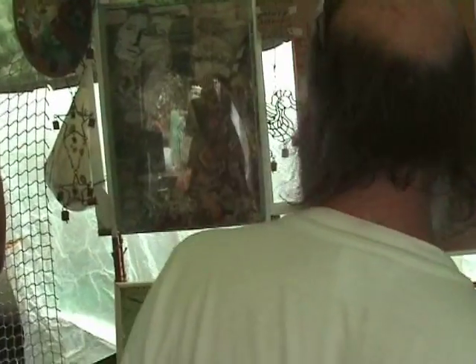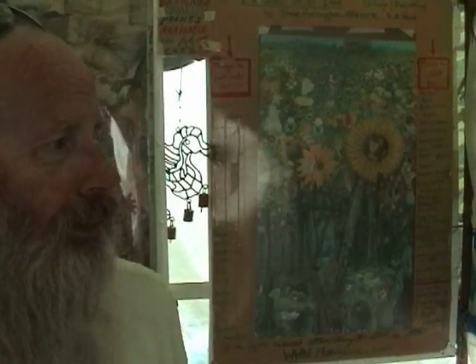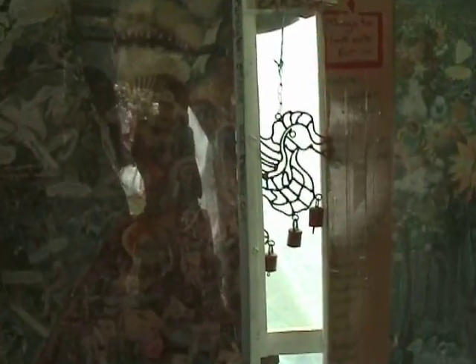I make collages — collage paintings with oil and cutouts from magazines. They're mainly about the environment and what we're doing to the planet. I treat them like jigsaws; they're someone else's bits that I put together so that I end up with a picture that resembles a Dalí painting — a bit surreal but with a lot of reality in it. I like people to look at them, talk about them, and find the thousands of bits sometimes involved in making them.